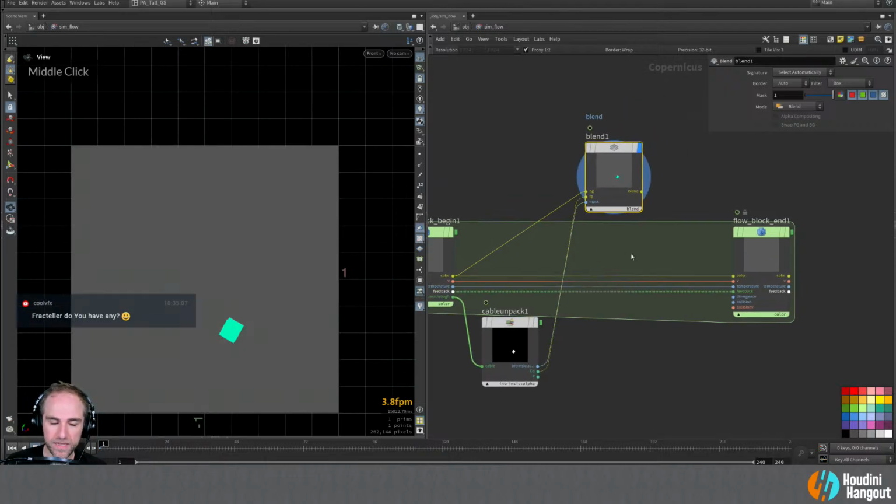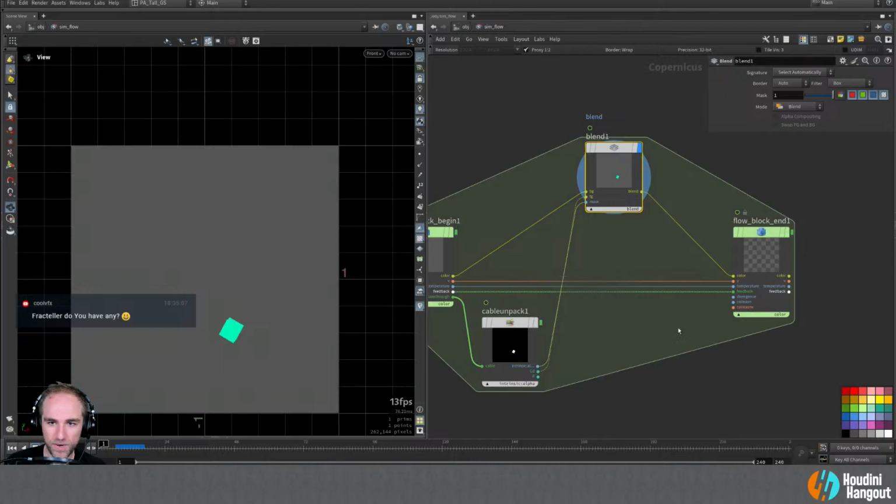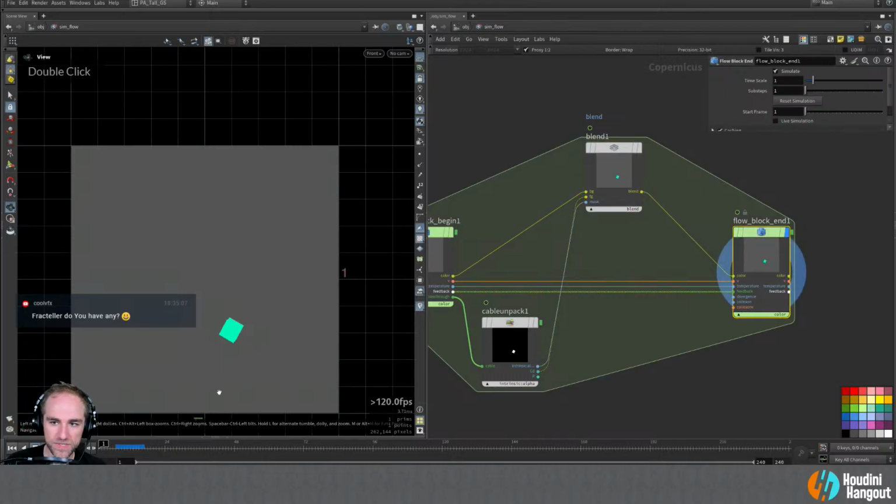Yep, perfect. That looks good. So this will now update with those. And if we took this and wired this in here and looked at the end result, we should see something start to happen here.